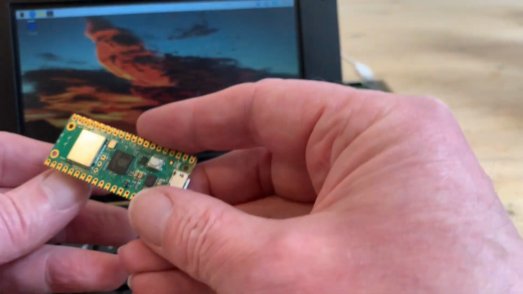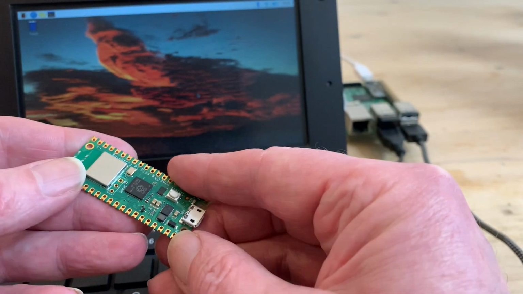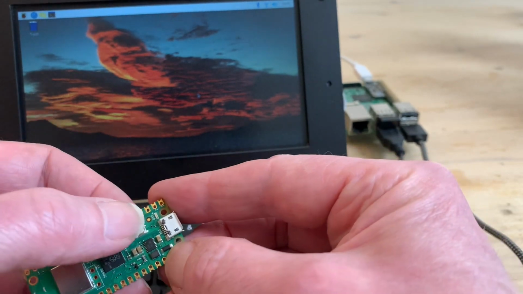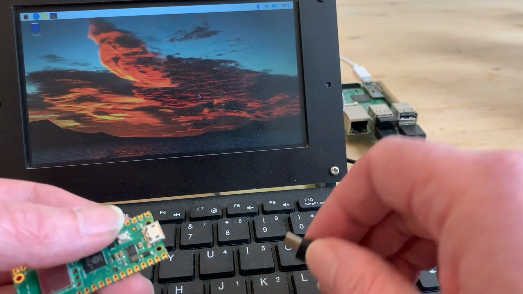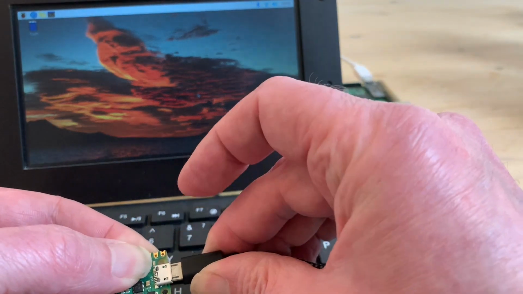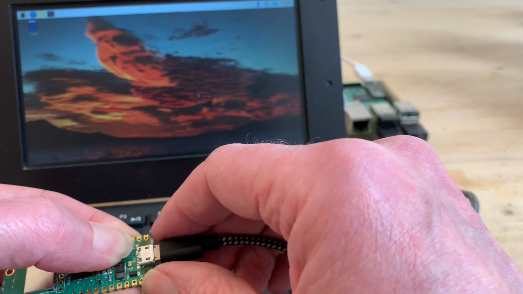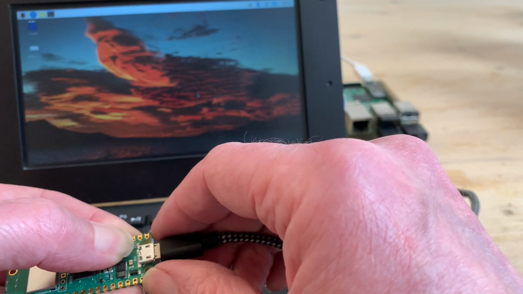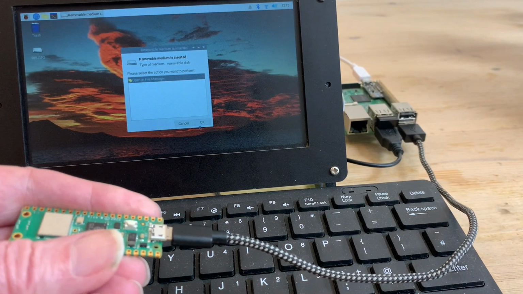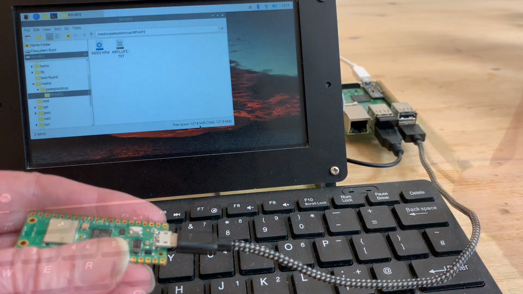Now this is quite a well-documented process, and there are some other great videos out there, but I thought I'd include it in this one anyway, as out of context it can seem quite opaque. In fact, it's very straightforward. Just hold down that BOOTSEL button with your thumb while you plug in the USB cable. Now you do have to wait a little bit longer than I'm showing here, but eventually a device icon appears on the screen and up pops a dialog box and you can just click the OK button.